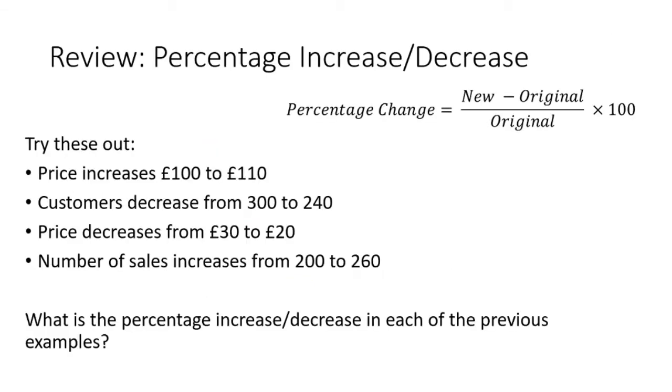Before you start working on price elasticity of demand calculations, it's worth reviewing the percentage increase and decrease formula. And this is really the most maths that you need to be able to succeed at A-level economics. As long as you can do percentage change, you are well away with your maths skills. So just as a review, the percentage change formula is the new minus the original, divided by the original, times by 100. The times by 100 only means that you're making it into a percentage. Now, there are many other tricks of doing this, but if you don't feel very confident with those other tricks, you can always use this formula, which will give you the correct value.